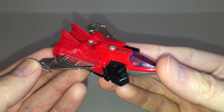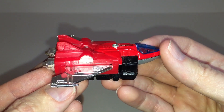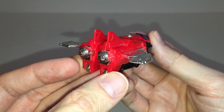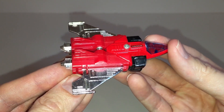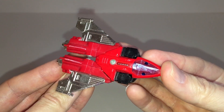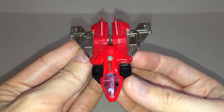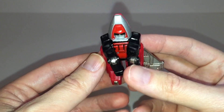Fytor was a futuristic fighter jet, although not a particularly aerodynamic one, which was predominantly black and red, but like other figures in the 80's, came with some beautiful chromed parts. In this case, his wings and his thrusters at the back got the vacuum metalized plastic treatment. The core section of the jet is a painted red die cast metal, which gives it a really nice weight even for such a small figure. The front section of the jet also has a nice translucent blue cockpit, which really compliments the other colors of the jet mode. The back section of the jet, including the rear fins, are a molded red plastic.